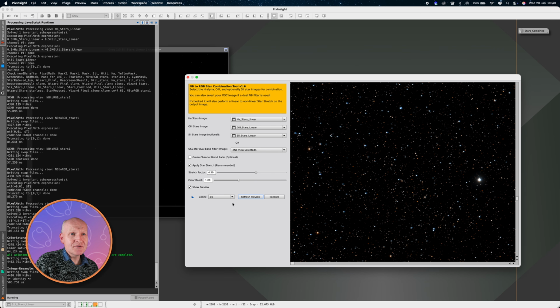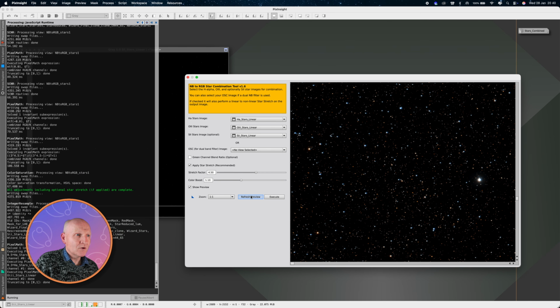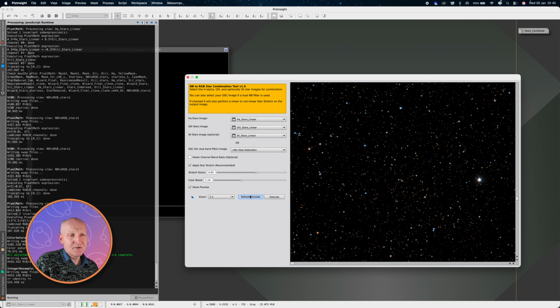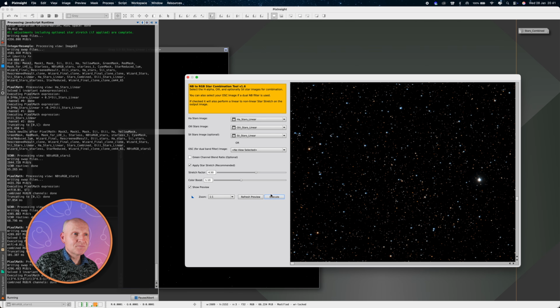And you've got the color boost, so I could boost the color a little bit more of these. Let's zip that up to 1.40 and see what that does. Refresh preview. And I think that's gone a little bit too far. Just looking at some of these central ones, I'm just going to back that off a little bit. Let's back that back down to 1.1. Refresh the preview. Yeah, just looking over here, that one over there just suddenly looked a little bit more natural. So I'm then going to execute.